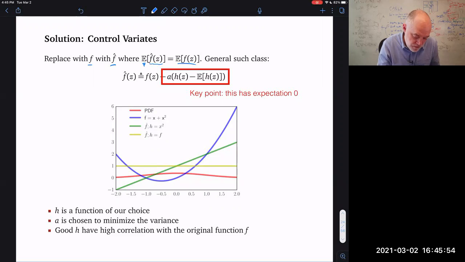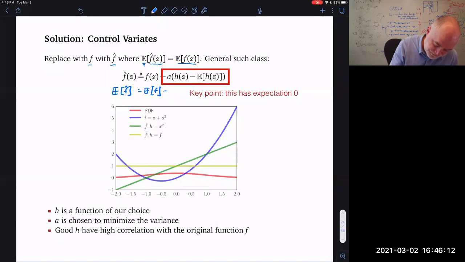A general class that looks like this: if you look at the expectation of f hat, that's equal to E of f minus a times E of h(z) minus E of h(z). Oh, look, that's a 0.